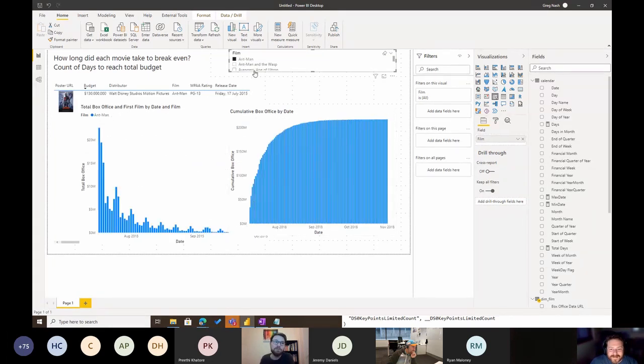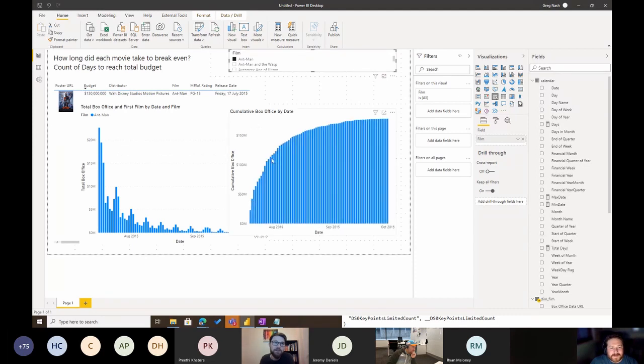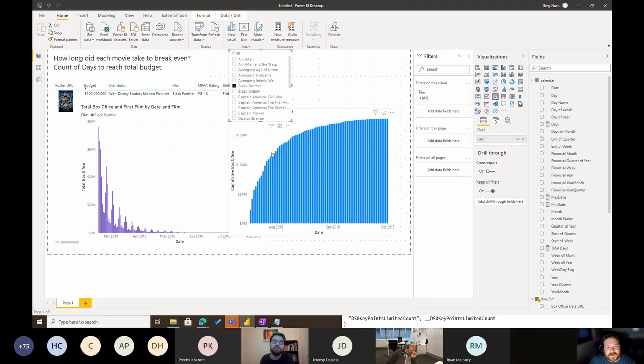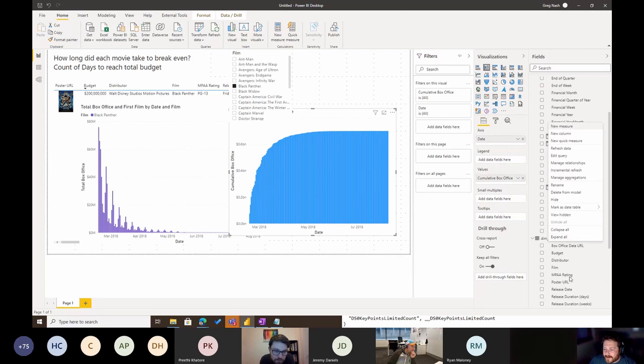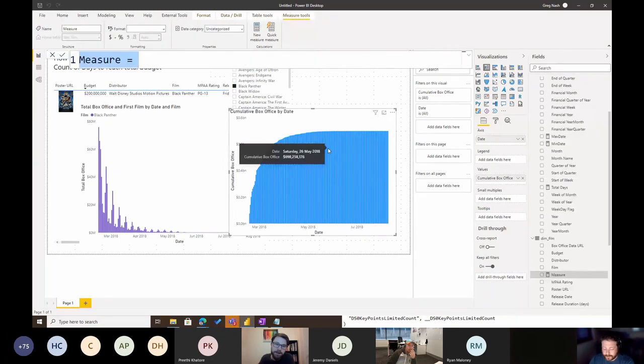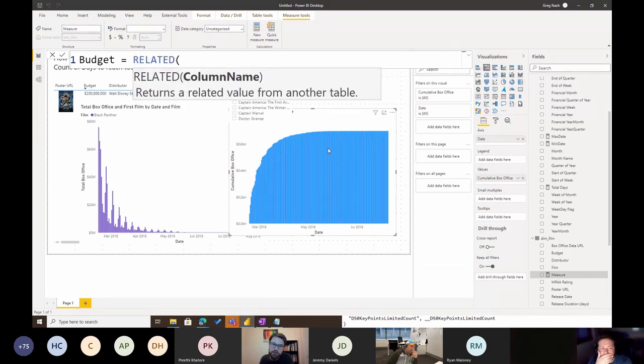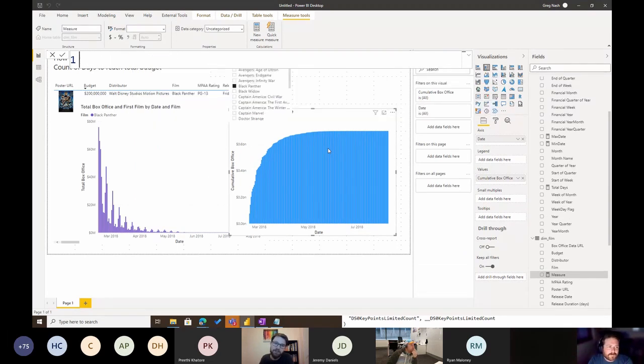Okay. These curves are interesting, aren't they? Yeah, it makes a lot of money early and then curves off, which makes sense. Usually does a bit of an 80-20 rule. So now we need a constant line, which is a break-even line. Well, that's easy to do because we know our break-even amount is our budget. In fact, what you could do, are you running the August version? I am probably. Well, if you are, you could use the new feature in the analytics pane for the constant X line and base it on a measure.